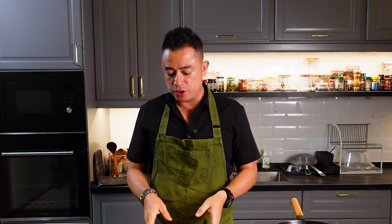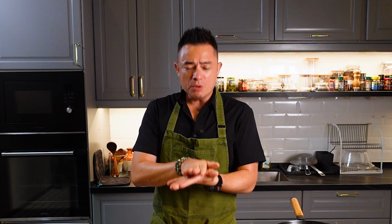You can make this and you can top this off on toast if you're eating by yourself. You don't need 4 eggs. Have a single egg, grab your toast, put some avocado, or just plain toast with butter, butter it up and then put this egg on the top, cut into it and enjoy it.